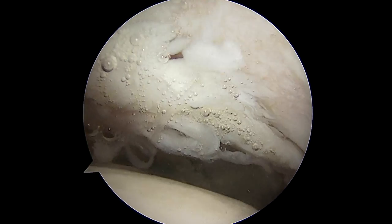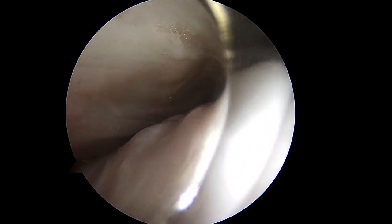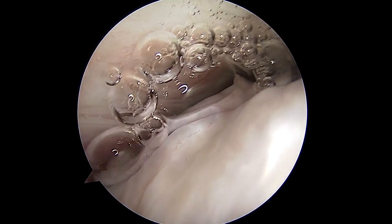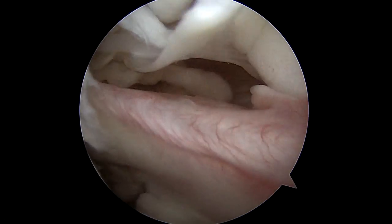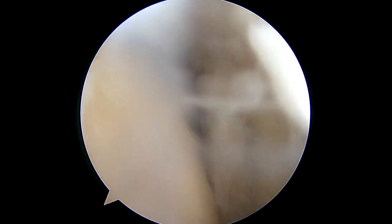Here you can see he's getting an acromion humeral fulcrum. He's getting adaptive changes on his greater tuberosity and it looks like his cuff is going to be scarred in up against the acromion. His articular surfaces are reasonable — certainly at age 56 you don't want to be doing a reverse total shoulder on him.